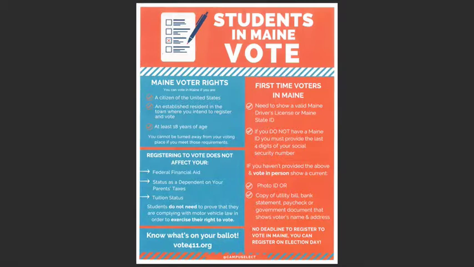They also have to be an established resident in the town where they're intending to register to vote. That means a physical address. So if someone has a P.O. box and no physical address in that town, that's insufficient. But as we'll talk about in just a moment, students who are going to school within a town are eligible to register, and eligible to vote in the town where they're going to school.